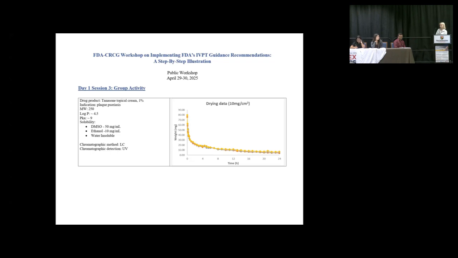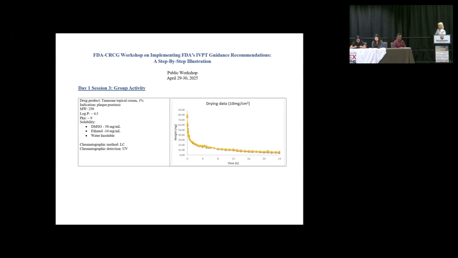And if the organics, like DMSO, were selected in the receptor solution, it should be justified, and it should also be shown that the skin barrier integrity is not compromised. And still, the FDA guidance recommends not to use any organics, and it also makes sense because there are no organic solvents in the physiological solutions.